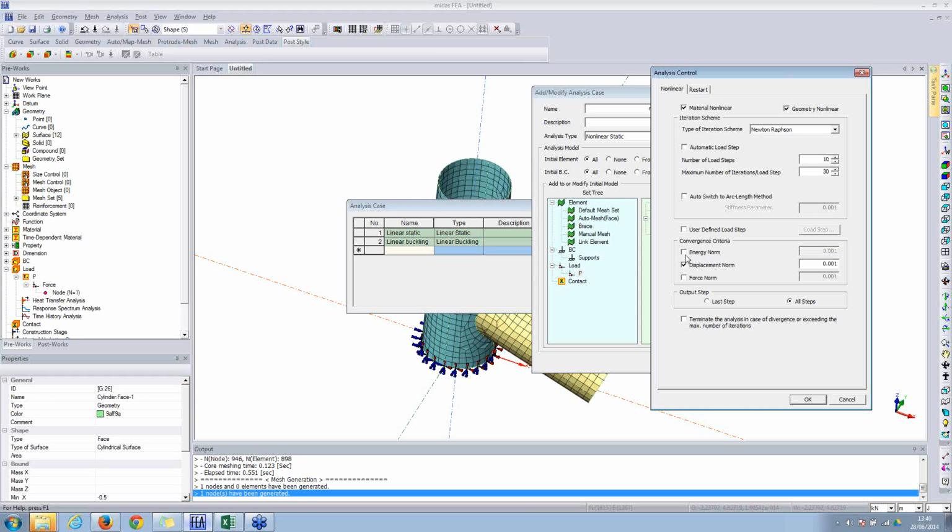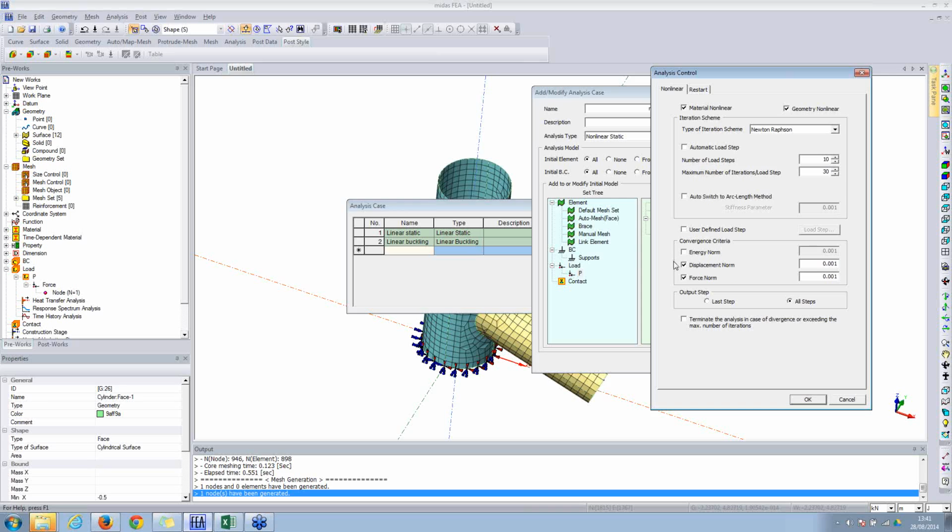So displacement norm should be the convergence criteria, and according to most conventional finite element software packages, 0.001 is a default convergence criteria that we should select. For certain cases, if your analysis is mostly in the post-yield region, then you may want to use force norm in conjunction with displacement norm.